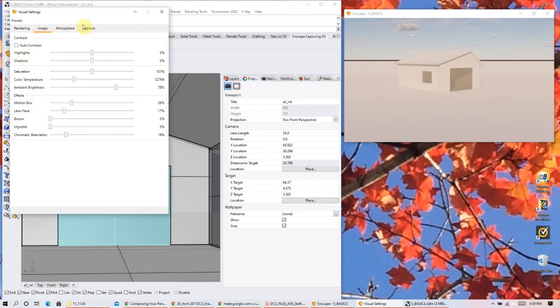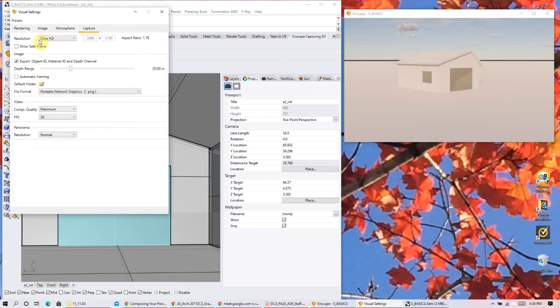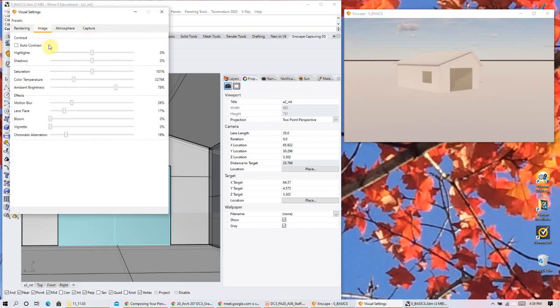Then image, atmosphere, capture. Each of these have different settings, of course, for the image. I would say for the atmosphere, you're probably okay as it is. You can adjust the saturation of the image here, the color temperature, right, between cool to warm. Ambient brightness is going to be the general brightness of your scene, which is ambient, right?